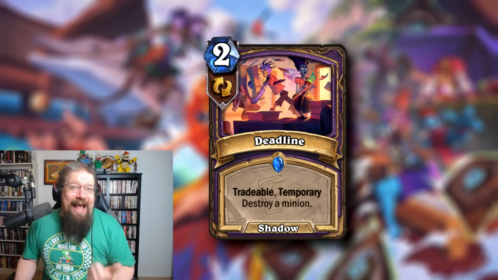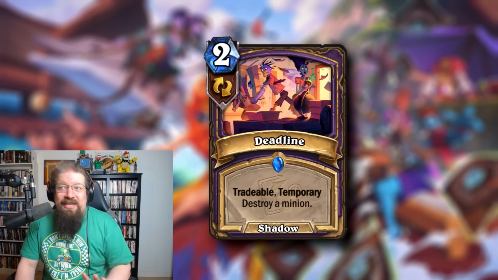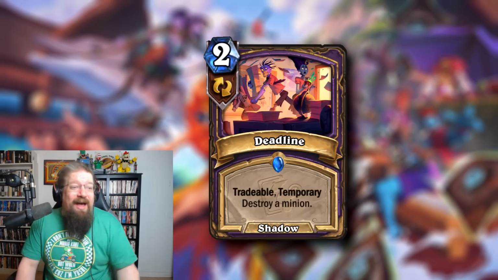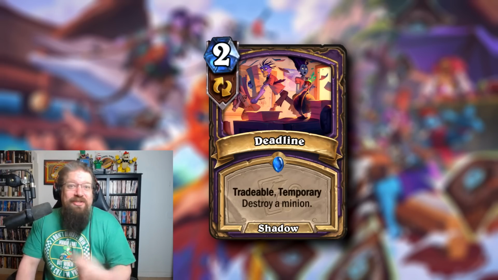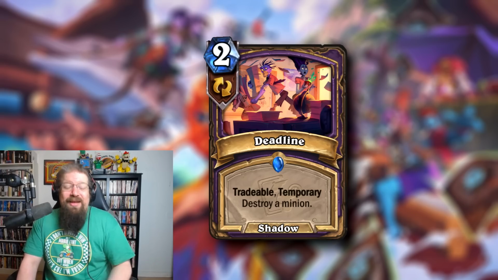You got 1 mana Execute, but it's got to be damaged and things like that, right? We haven't straight up seen 2 mana kill a minion. Let me know if I'm wrong, but I don't think we've ever seen that before. Obviously, there's a condition and there's a downside to it, but trading a bunch, particularly in Rogue, can be really good too, to cycle through, get those giants out.